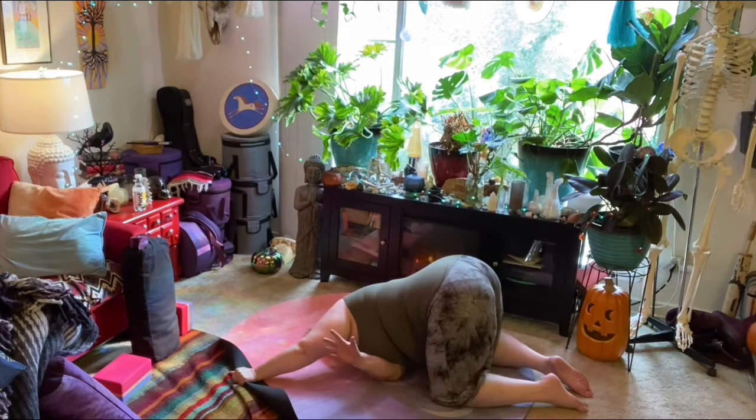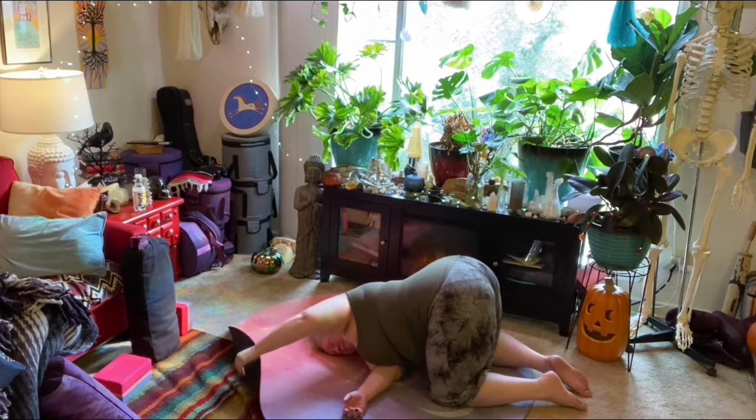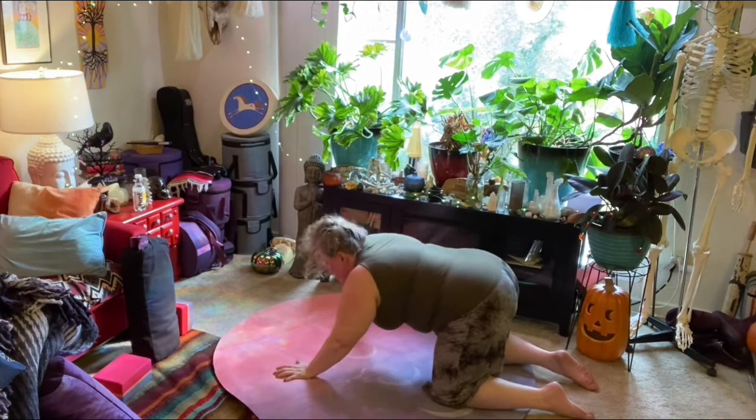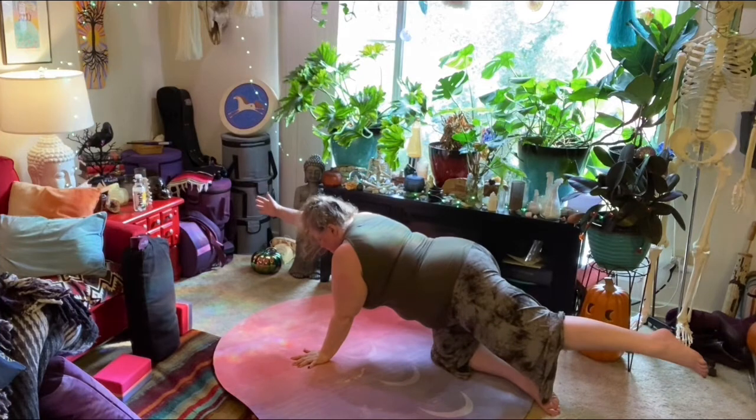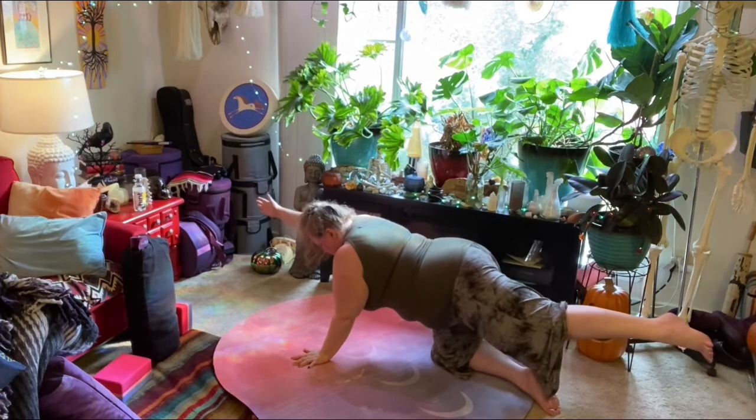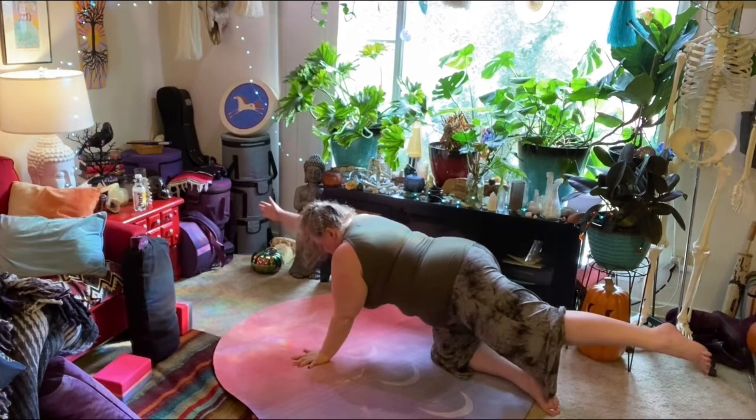Now, this is my right hand. So when I come out of this, my right hand's gonna go forward and my left leg is gonna go back. I'm gonna go as close as I can right into a spinal balance. I might need a couple of adjustments, but essentially that's the way it's going to go. So I'm reaching out through my right arm, reaching out through my left leg, trying to hug in a bit through the sides of the waist.